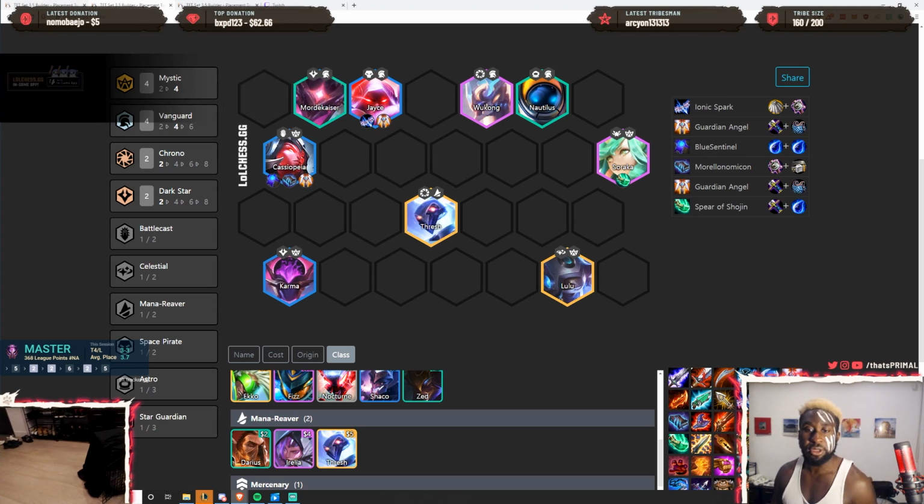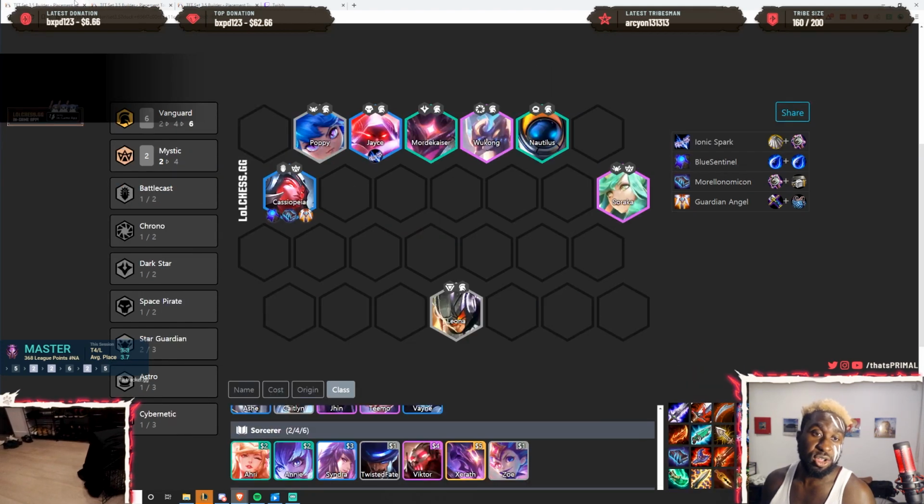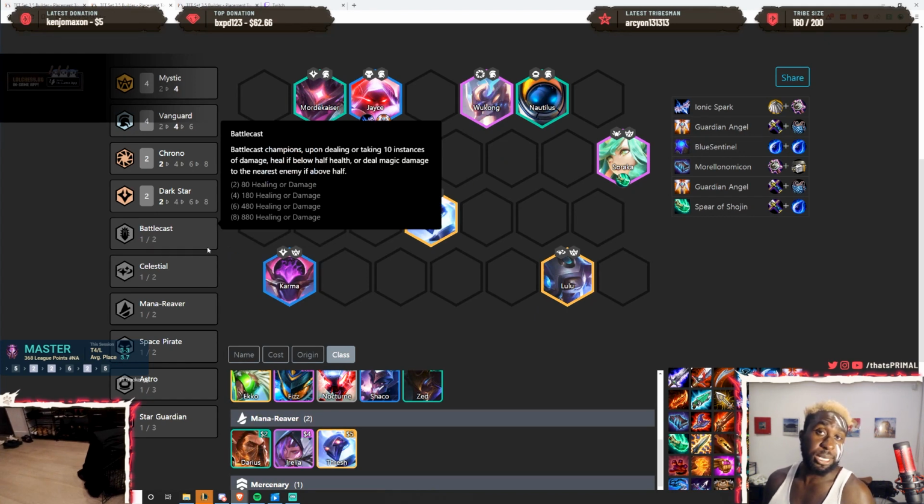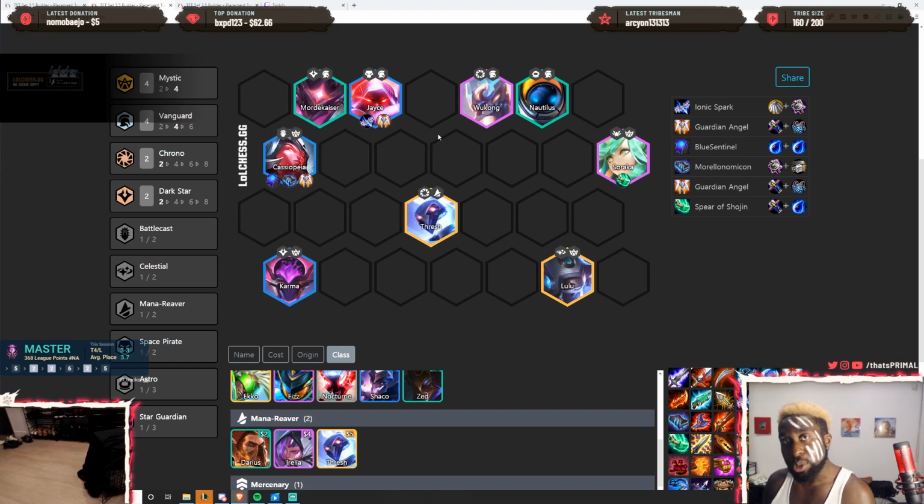Most important thing is you should keep the spare units on bench ready to swap in, right? Generally, if you're running 6 Vanguard, you're going to be running Poppy and Leona, but if you're running 4 Mystic, you're going to be dropping Poppy and Leona, and replacing them with Karma and Lulu or Bard or whoever. So don't sell Leona and Poppy, and definitely don't itemize them if you know you're going to be running this build. Keep them on your bench and swap them in and out. It's going to cost you some econ, right?